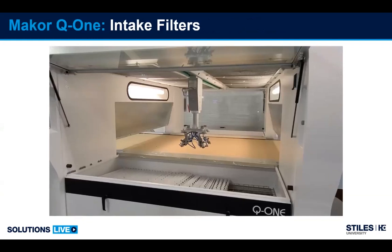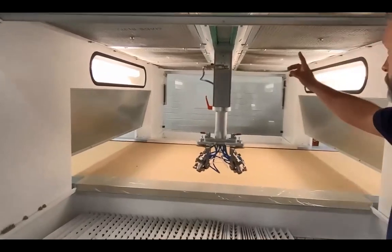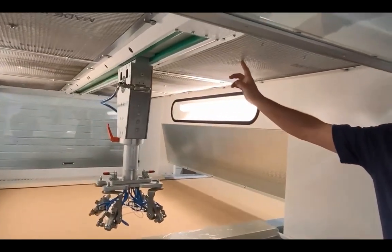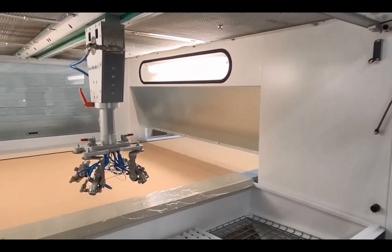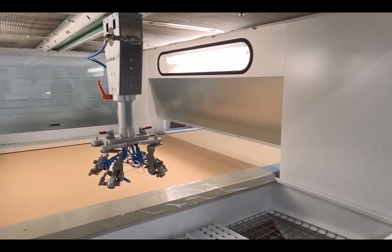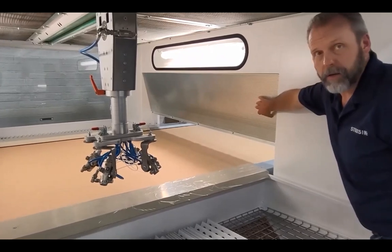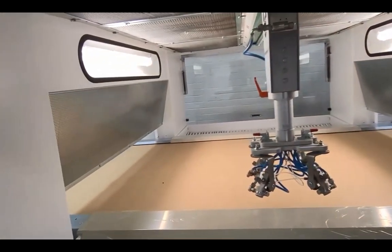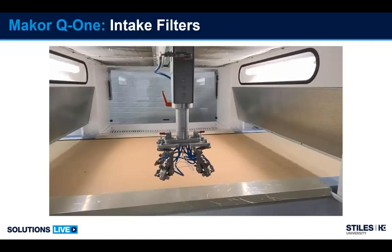Next, we're going to talk about the intake filters. So intake filters on this machine are roof mounted. There's 6 of them. With a wrench, you can move the little bone and they drop down. The media can be replaced after being cleaned 3 or 4 times. Usually with an air line, we start to develop holes, and that's when the media needs to be replaced. We also have air being blown into 2 side grates you see in the video, and that helps keep the overspray off the walls and keep the booth clean.